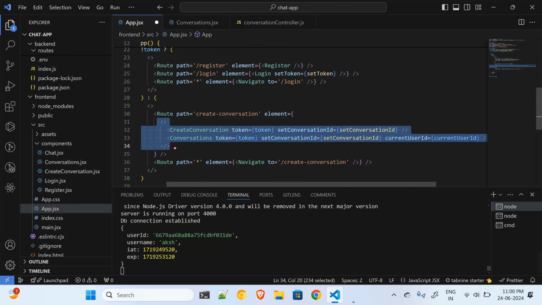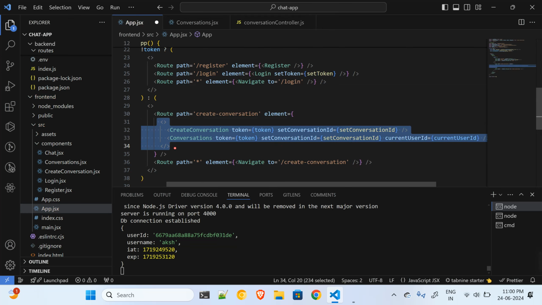So now I'm having this chat.jsx over here of mine. So this is the structure as of now. So now what I will do, I will come down below and start writing my code over here for the UI.